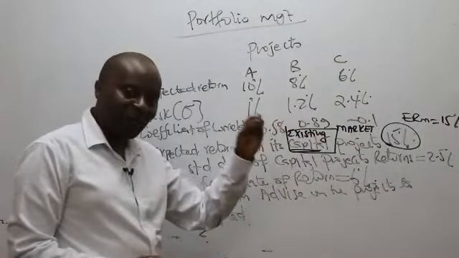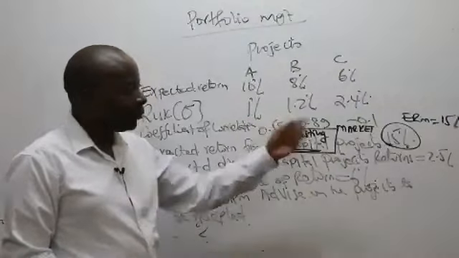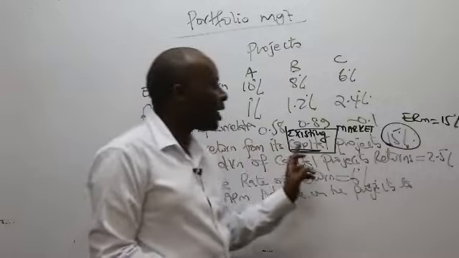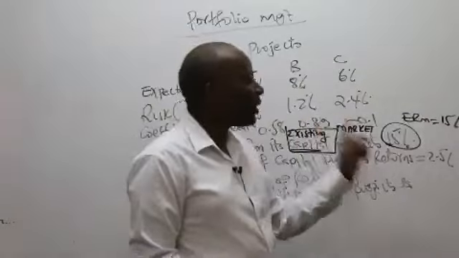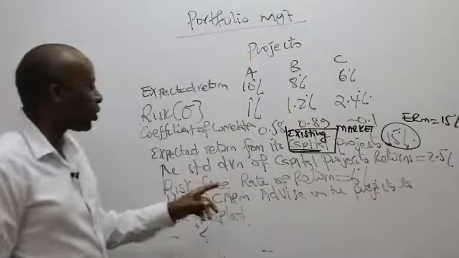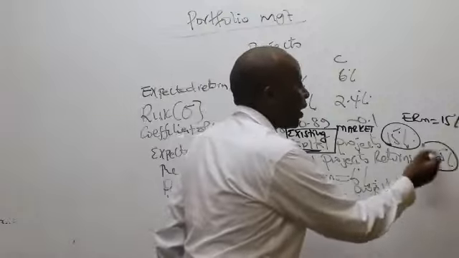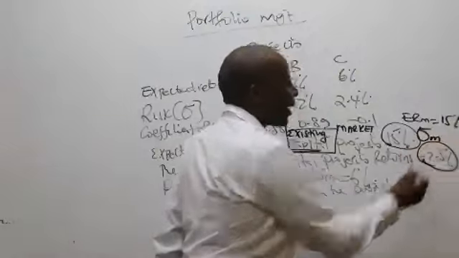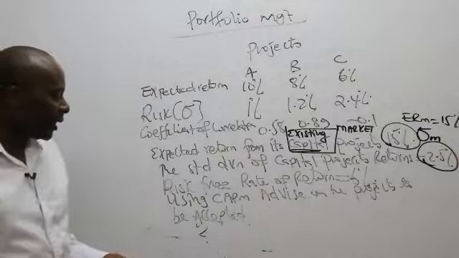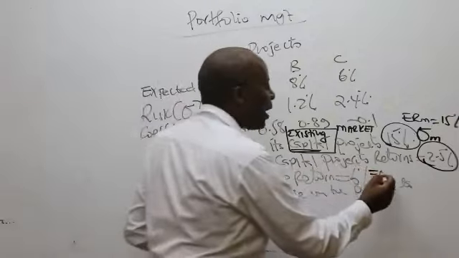I'm emphasizing again: capital projects are the same as existing projects, which are the same as market portfolios or market projects. So the expected return being given here is the expected return from the market. And the standard deviation of capital projects they are giving us is the standard deviation of the market. The risk-free rate of return has been given to us. This is our RF.